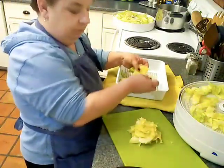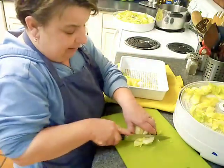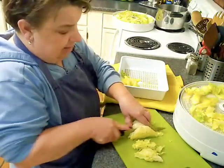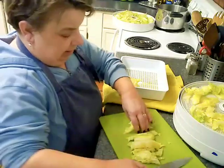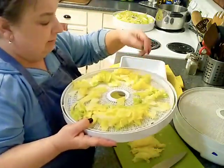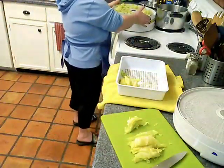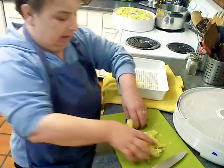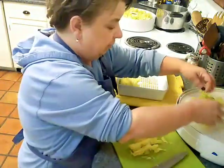What happens if you over dehydrate something? That's a good question. Well, nothing really. It might not look the most appealing. It may take a few extra minutes for it to rehydrate. That would really be about the only consequence of over dehydrating something. It will still be edible. It may not look the prettiest. It may take more time for it to rehydrate. It may take more liquid for it to hydrate.